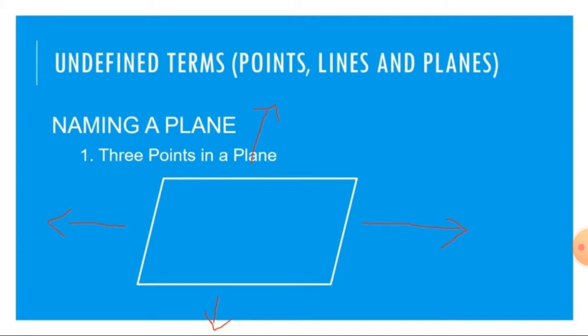So let us have points in a plane. So yan yung mga point na mayroon tayo sa plane. To name a plane, we just need 3 capital letters. Kung pinili ko si A, si B at si C, pwede yung pangalan ng plane. Ang basa dyan, plane ABC. Pwede rin naman plane BCA, BAC, CBA. Walang kinalaman yung pagkakasunod-sunod ng letter, the important is, it is inside the plane and capital letters.